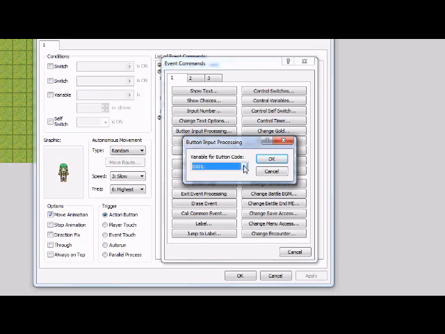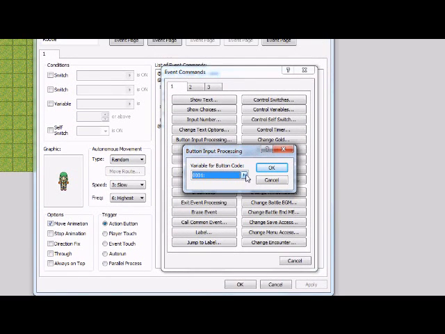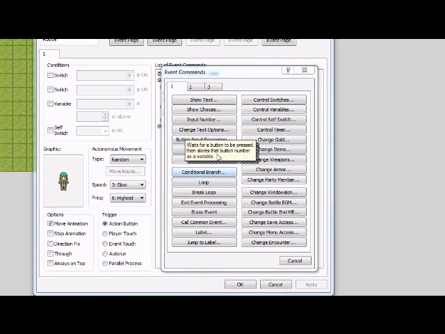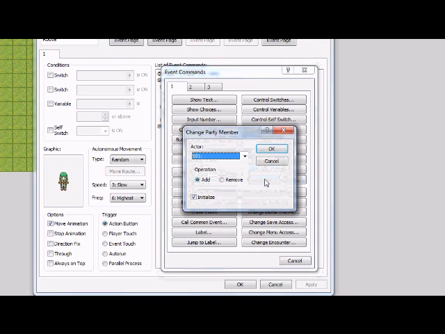Button input processing is similar to input number. You choose a variable and then you press any button on the keyboard and it stores that button as a variable. Time, you can just make it wait a certain amount of frames, and I think 60 frames is 1 second.